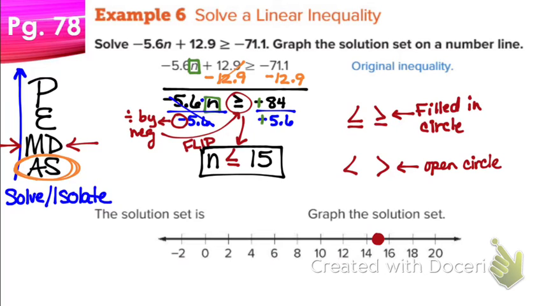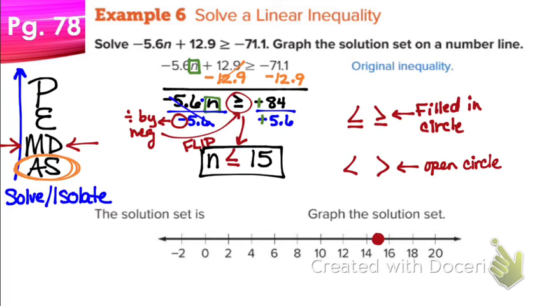Very specifically, what this inequality said is, I want to shade the values for n that would make this inequality true. So if I'm not sure which side I should shade, I can substitute some of these numbers in here. Like if I take 6 and I put it in for n, is 6 less than 15? 6 is not less than 15? I mean, yeah, I thought you said it was greater.